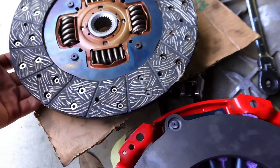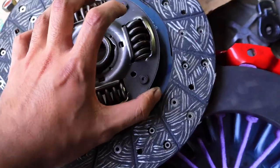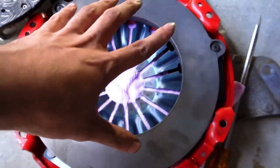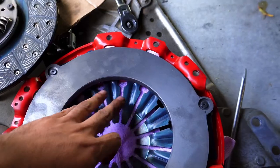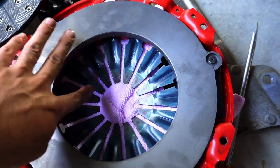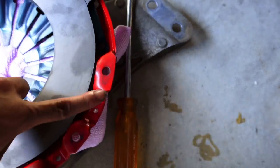Okay, so I think we have really, really good news. I don't think any brake fluid got onto the clutch plate, which makes me very, very happy. The pressure plate, there was nothing brake fluid on the surface, so that's fine. I'll probably run this and see how it goes. There wasn't any brake fluid left on the fingers. That's what I was checking for. If there was any fluid on any of the fingers, that means it would have gone through onto the clutch plate. But there was only brake fluid on the tips of these.